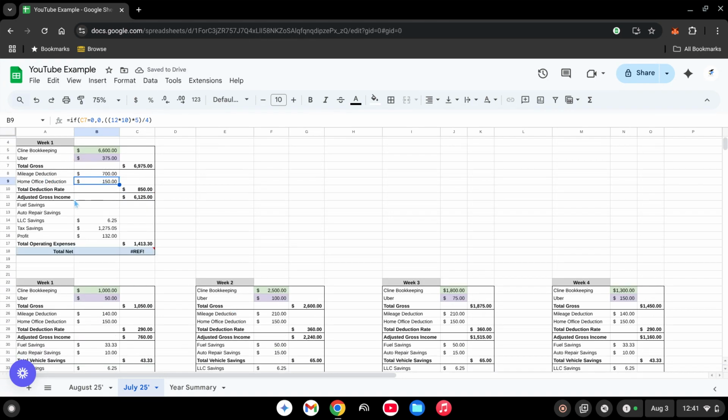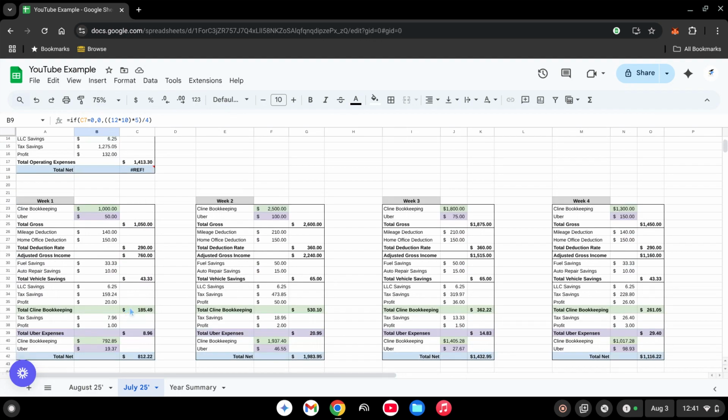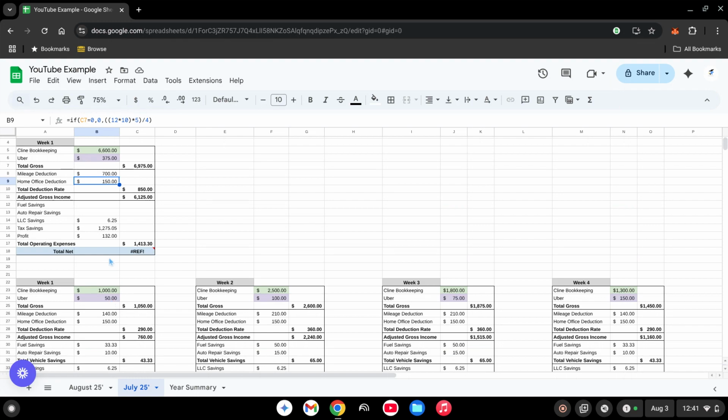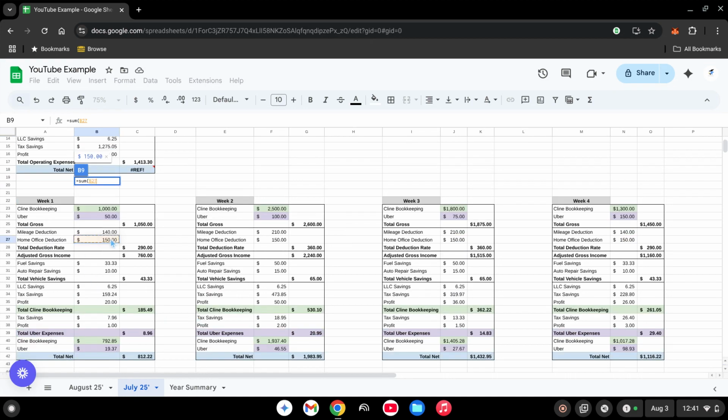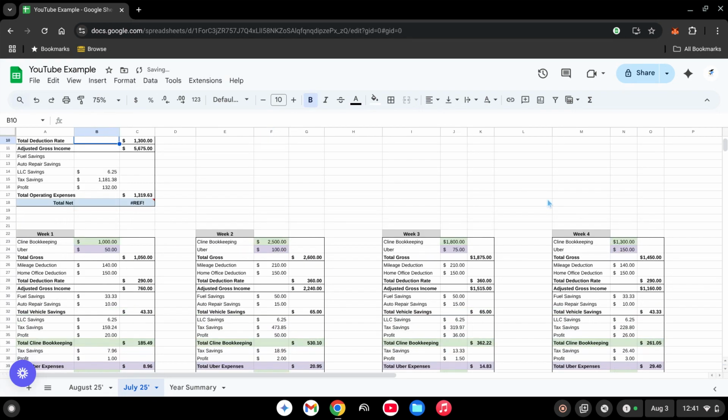The home office we don't track on any other tables besides what we have in our week to week. So here we'll do equals the sum of each week, and then you just separate it with a comma to get the next value. We got all 4 weeks.